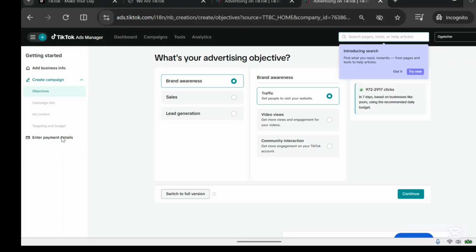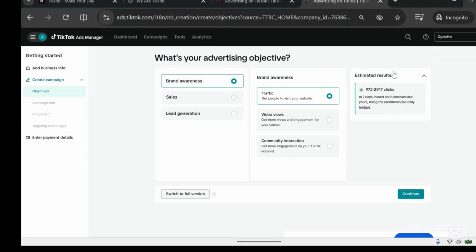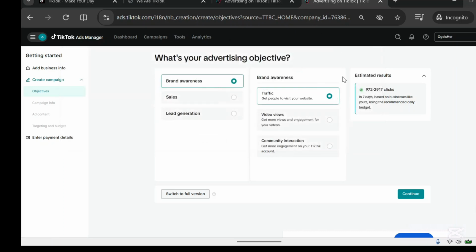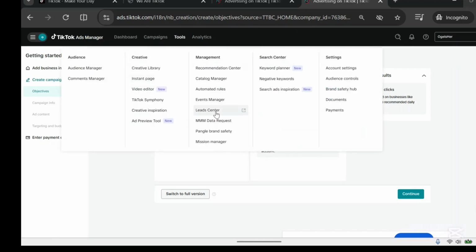So here you have add payment details. Okay, now come to tools, then when you come to tools, just come down to where you have payment and click on it.